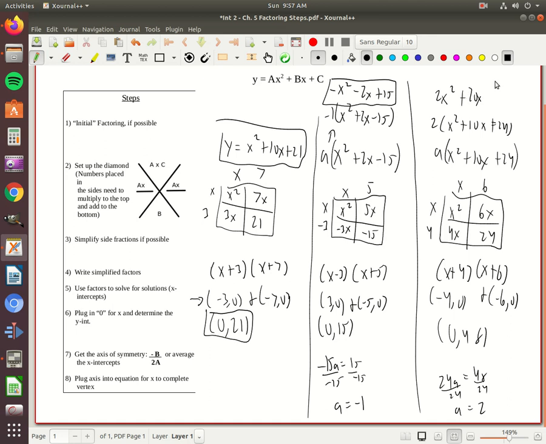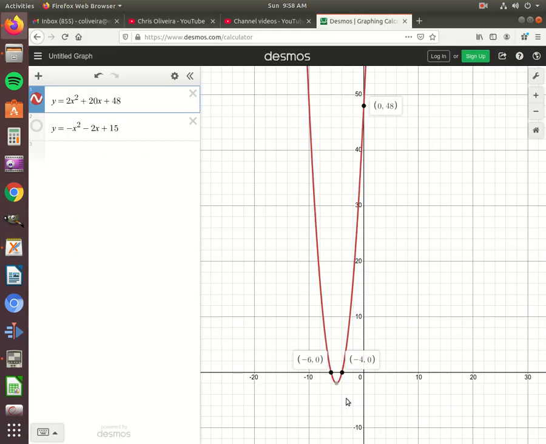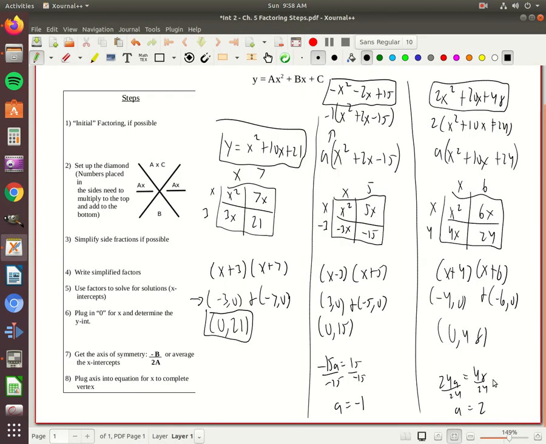And now we'll check this answer and see what comes up. So let me go to Desmos and set this up. By the way, before I do that, we have this equation: y-intercept is 48 and x-intercepts are -4, -6. That equation did in fact work. We have our y-intercept of 48 with our x-intercepts at -6 and -4. So checking that a in the manner that we did it in the last 2 problems is really important. So let's do a couple more of these and then wrap it up.